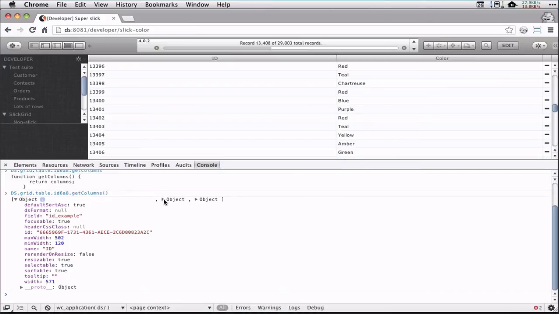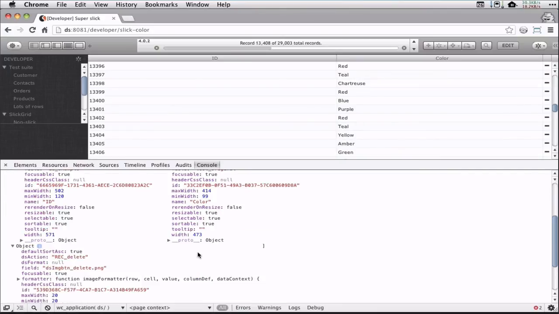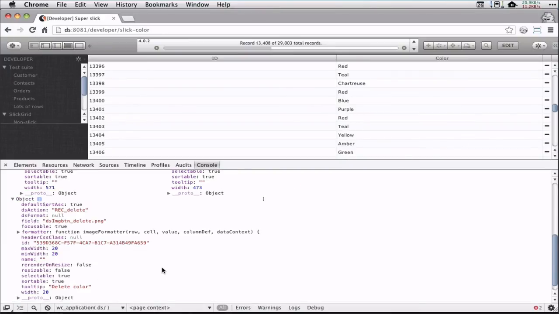So these three objects are the objects that make up the grids. So is it this one? Yeah, it is. We're looking at this one. First is the ID. Second one is the field called test original, and the third field, if you will, is an image, and that's what it's pulling out of the media library. And that DS action there is actually the name of the method to be run. Yeah, the DS action is the name of the method that's getting run there.